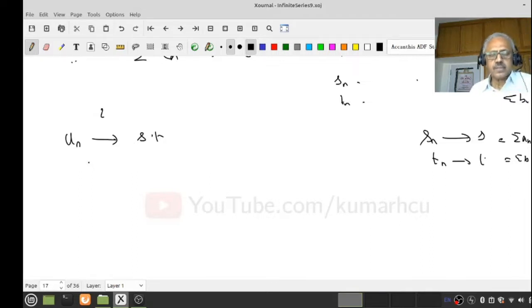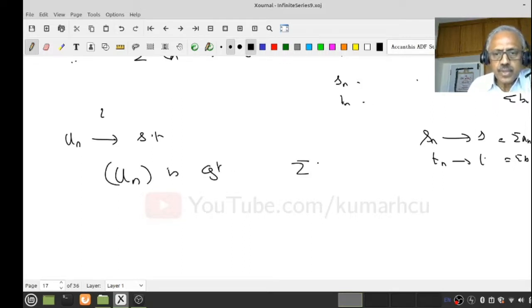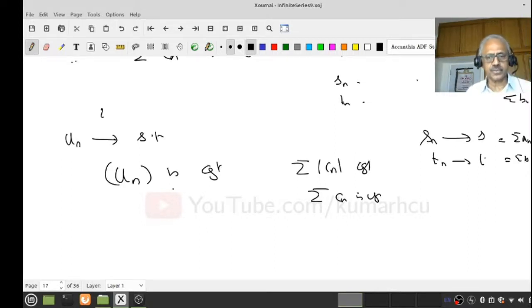Okay? This is the next trick. The trick is, I already know Un is convergent. Do you agree with that? Because what do I know? Mod Cn is convergent. Therefore, that means Cn is convergent. Therefore, Un, which is also the partial sums of this series, is convergent. Right? Therefore, where does it converge? Let us say Un converges to U. Therefore, I have to prove U equals ST.